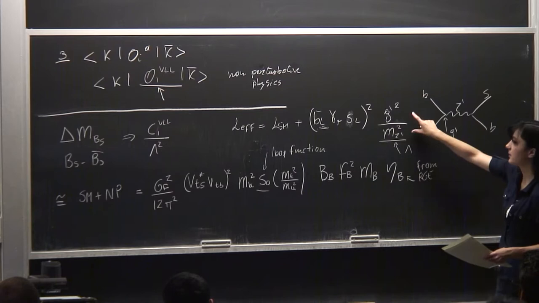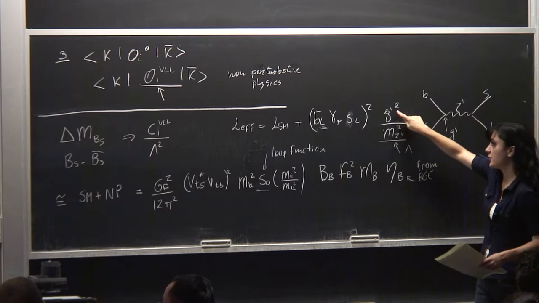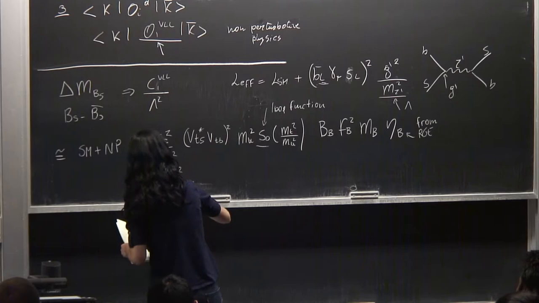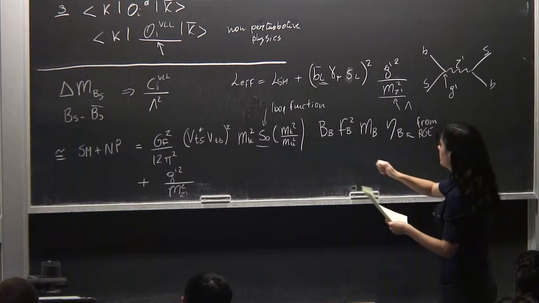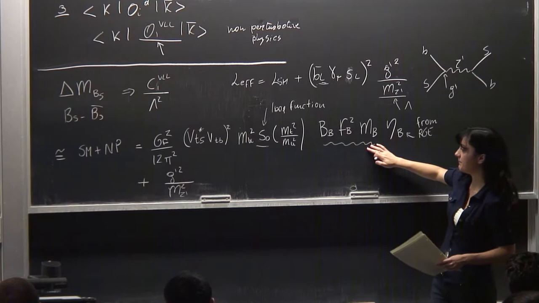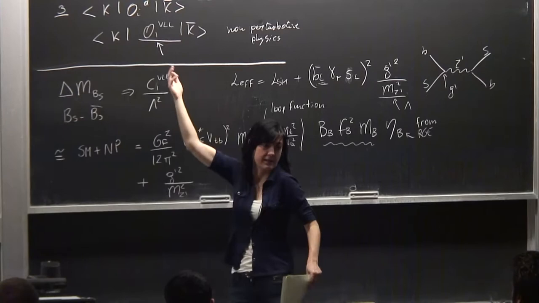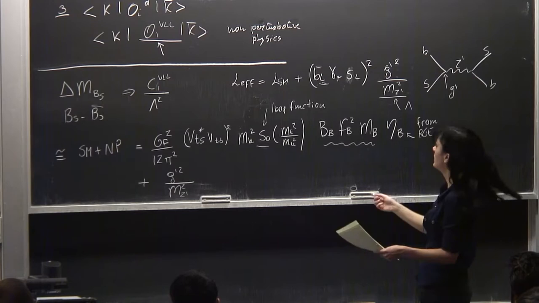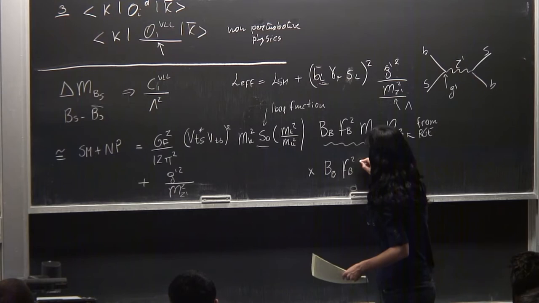And then let's see what I can get from new physics. For the new physics part, I know that it will scale like g prime squared over M_Z prime squared. If you remember, this part here was coming simply from the evaluation of this matrix element, and the matrix element is the same in the standard model and in this new physics part that I'm adding. So I expect to have the same dependence, same matrix element. Then I will have some numerical factor I can compute.